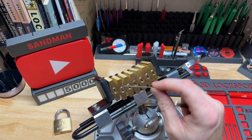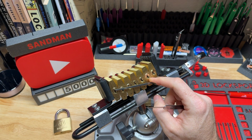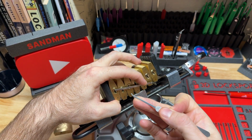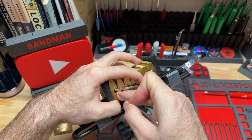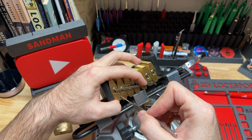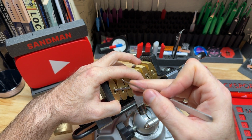I'm going to use the short end of my turning tool, and that's going to go right here at the top of the keyway. I'm going to take my lifter pick and place it at the bottom, and I'm going to take my middle finger and brace it against the lock so I can control the depth of my hook. If you are not bracing your hand against the lock, you're not going to be able to do this technique. We need to be able to know exactly what pin we are on.